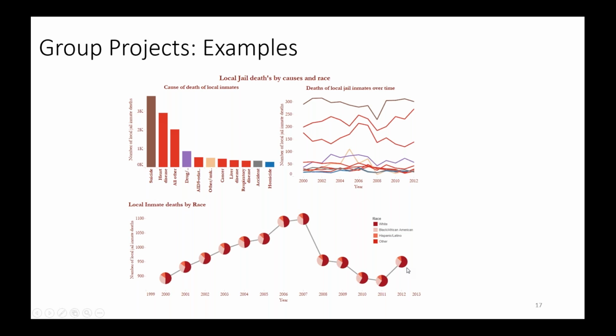The problem is that pie charts, as we talk about in the first three weeks, are not necessarily the best way to create comparisons between different categories. Maybe a line chart would have been better, one line per race? So that's one thing that we talked about as a result of this data visualization.